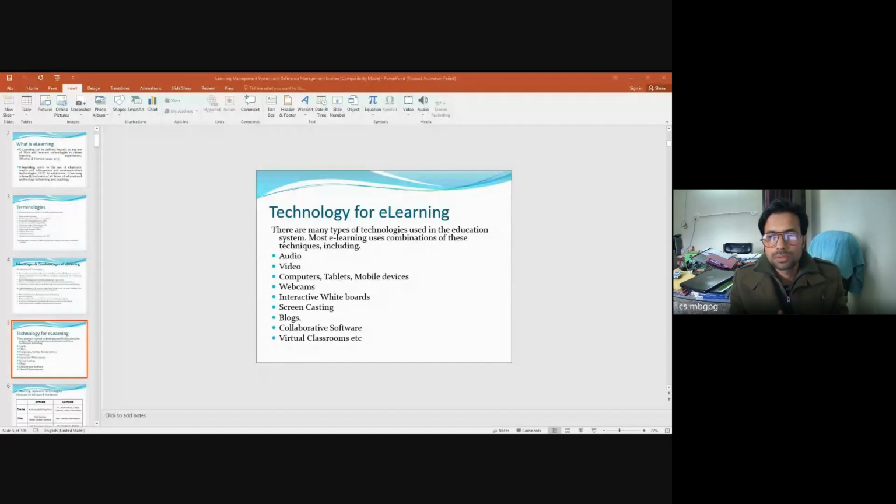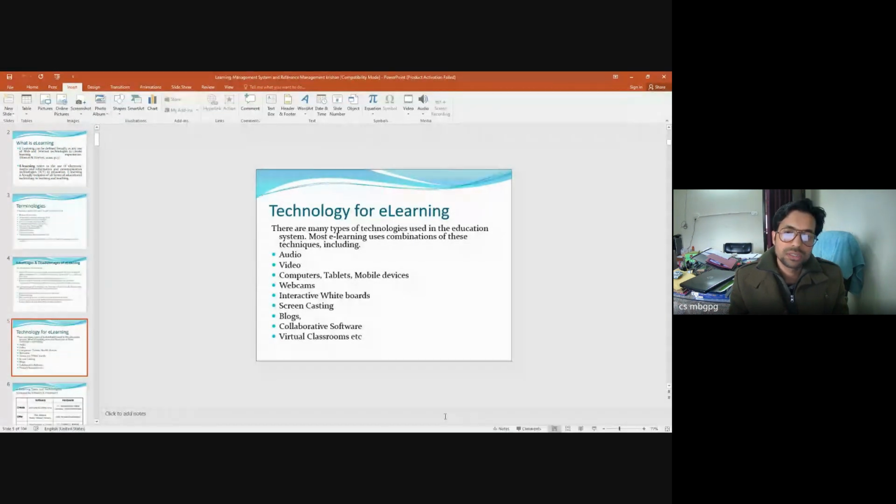These are the tools, online platforms, some concerned softwares which are mainly concerned for this, and virtual classrooms and many others also. These are some technologies, and many other technologies which are used for e-learning.